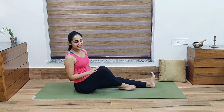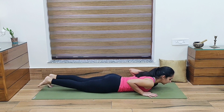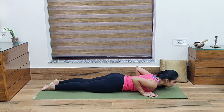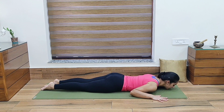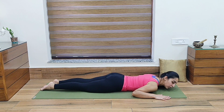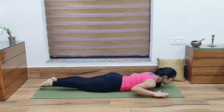Now we come to the next exercise and we're going to lie down on our belly. Bring your legs closer, bring your legs together, pull the toes away from your body, engage your hip. Take your hands just beside your chest. Inhale, lift up. Exhale down, relax. Now when you come down, your hip is still engaged. Inhale, lift up. Exhale down.